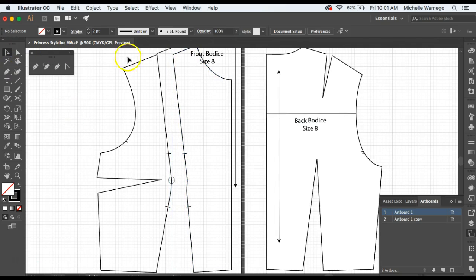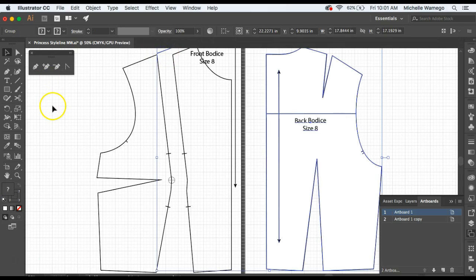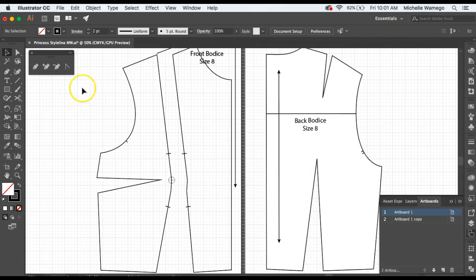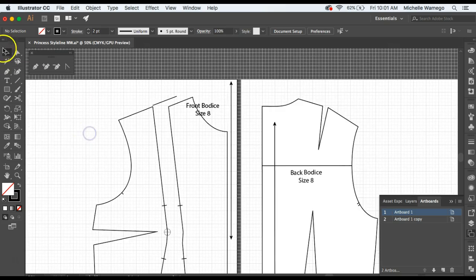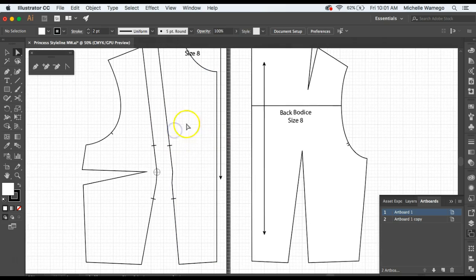The other thing, I do not need that line from the other piece right here. I can just delete that. All right. Now, I have my two halves. This is a little bit disjointed here. We'll true that up, and then next we need to close this dart. So let's zoom on in.